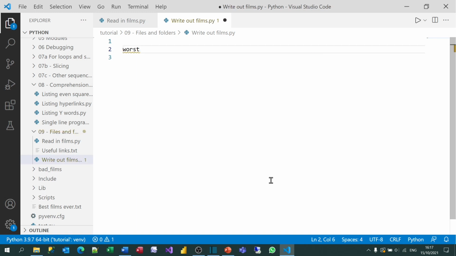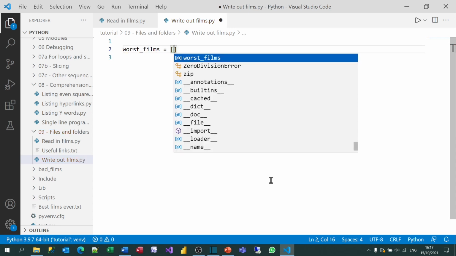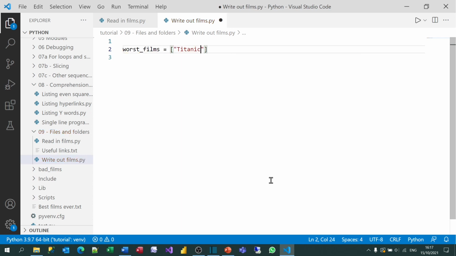Now, worst films is clearly a subjective consideration, but my colleague Andrew would definitely say that Titanic and also Twilight are the worst films ever made. You only have to read his comments in his movies database to see this. He's quite passionate about the subject. Personally, I think Titanic was okay. It did go on a bit though.